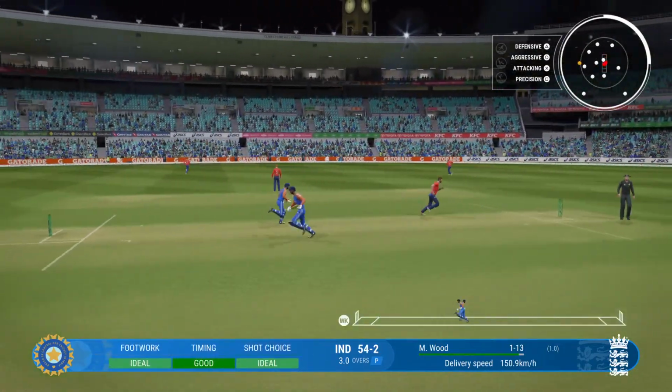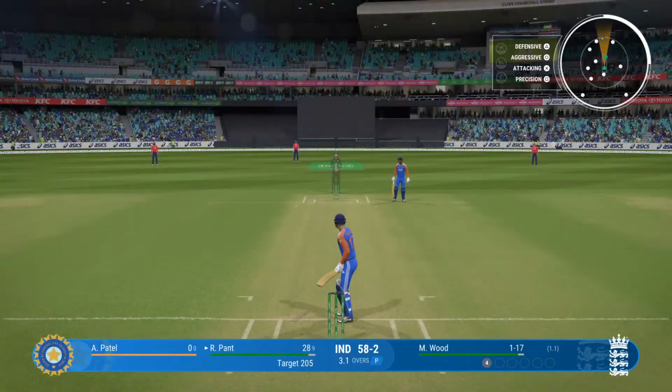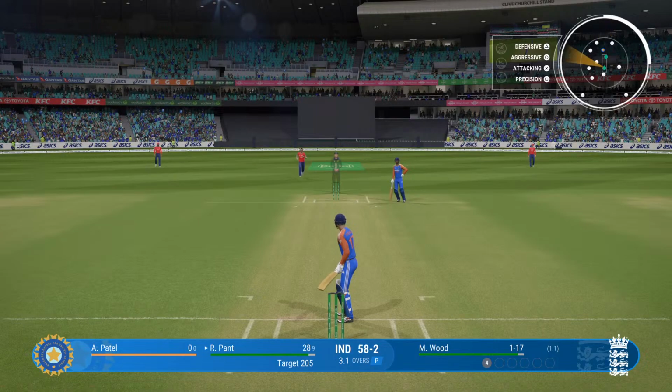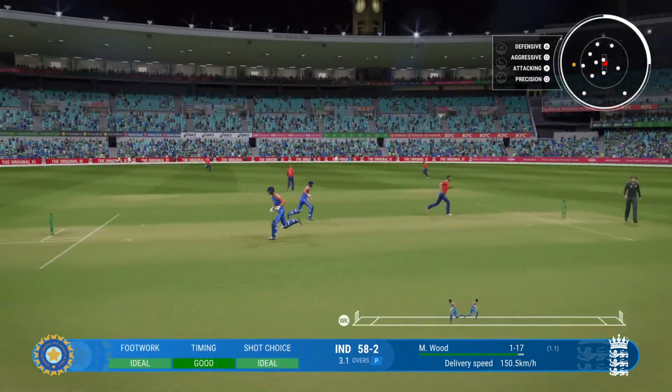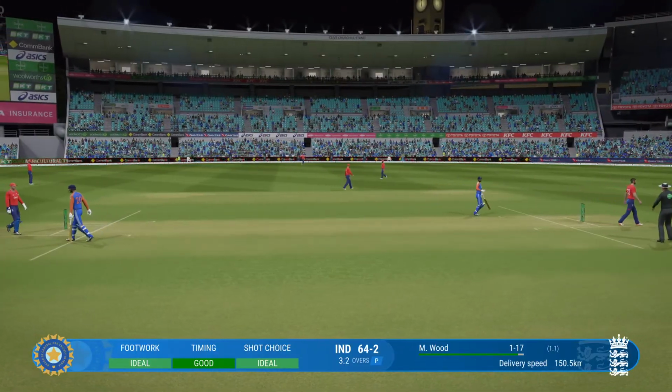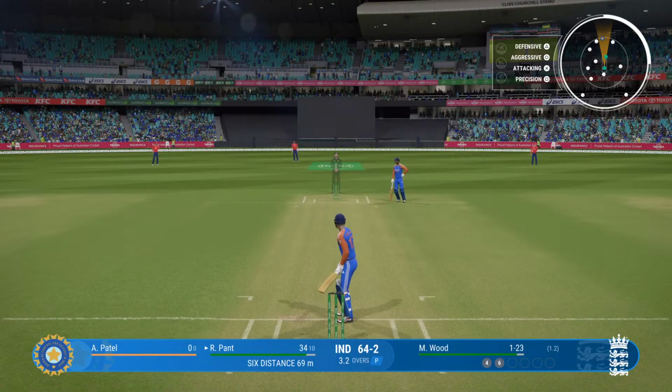Great shot. Rode the ball up with him and cuts through point. Well, you sometimes just have to stop and admire batting like that. Gets onto the front foot early, well timed, and 4 runs. Huge. That has flown. All the way, got it right out of the middle. Will it be 3 boundaries in a row?